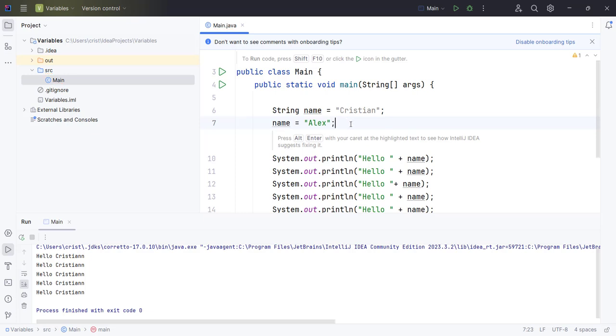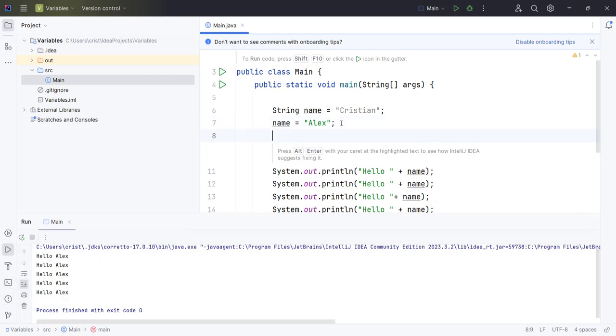Again, IntelliJ is helping us here because it grayed out the value Christian, and it highlighted the value Alex, because now if you run this, our variable will have a different value, because on line 7 we assign a different name for our variable, which is Alex. So this is what we can do.